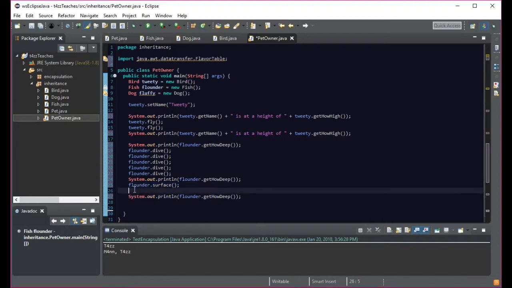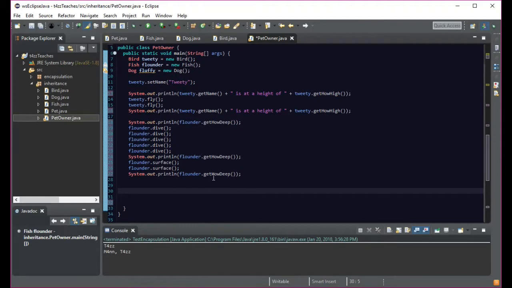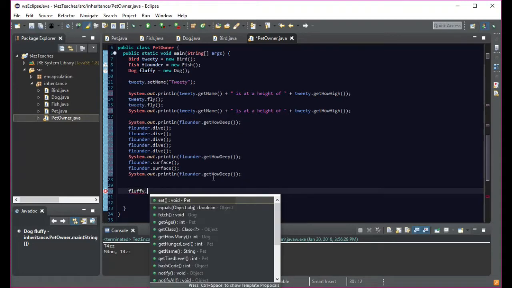C, oops, and B. Okay, and then we're gonna output that. So this is kind of just showing you how to access those components, but the only one we're really using the inheritance on is this guy right here. But I want to change that with the dog, so we're going to actually come in here and say Fluffy, and let's see, Fluffy dot, so what do we want to do with Fluffy? We want him to output how hungry he is, so get hunger level, right?